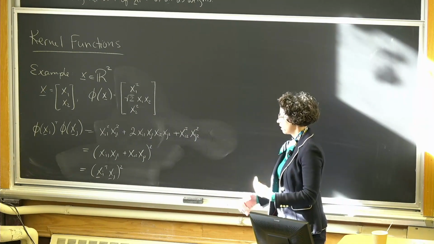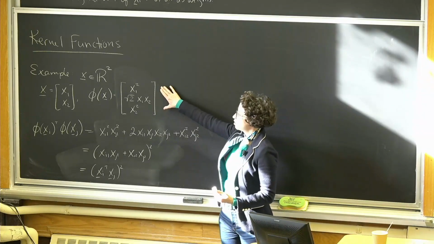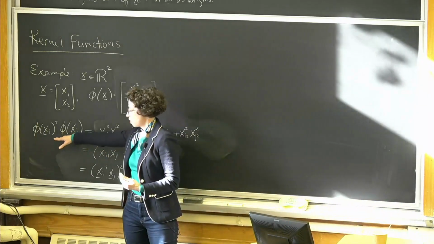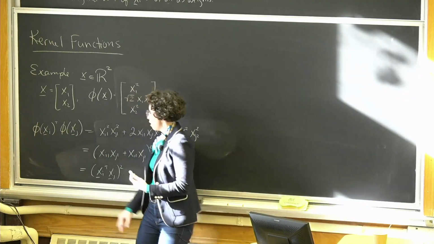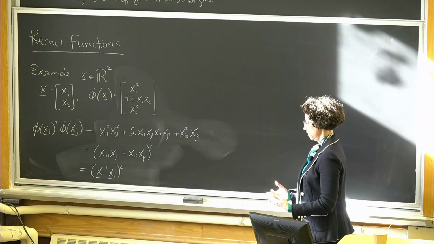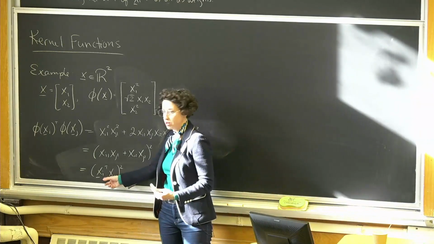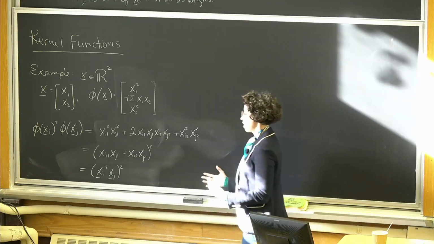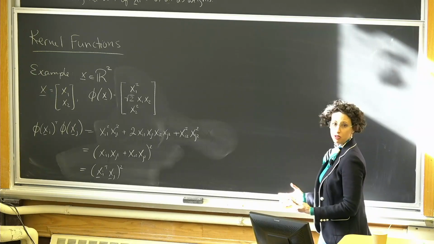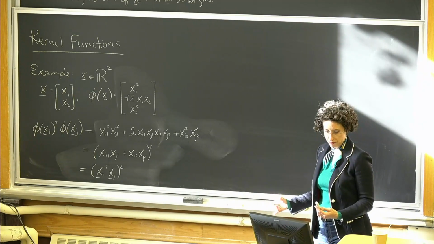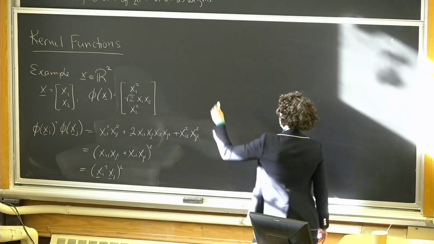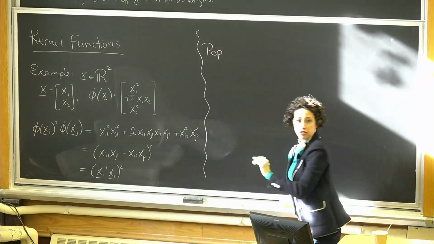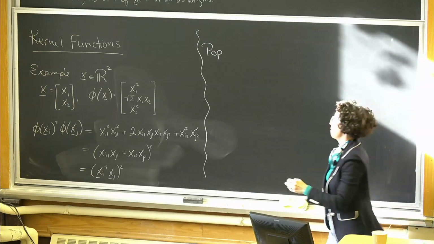So mathematically, we can think about this as doing a nonlinear mapping to a three-dimensional feature space and then computing an inner product in that 3D space. But it is exactly equivalent to just doing the inner product in my original 2D space and squaring the result. So in terms of how much computation I'm doing, these things are totally different, even though mathematically they're equivalent. So let's think about some more general examples. Oh, first of all, are there any questions? Okay.